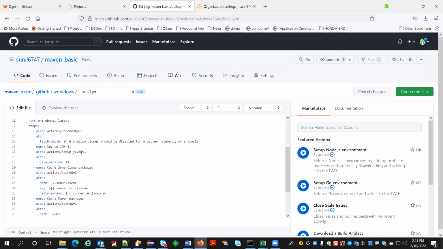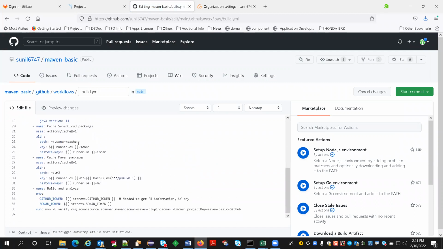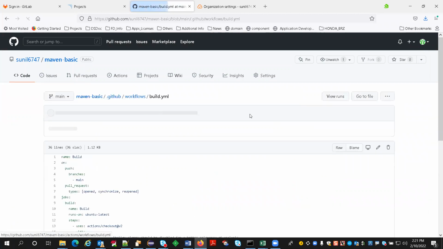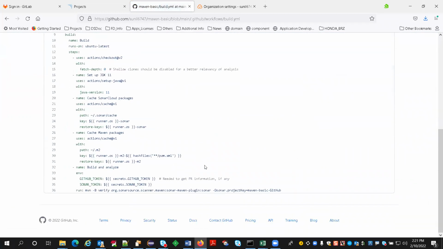You said main branch. That's good enough. You know why it is failing? Tell me, anyone guess? The answer is here in the last line. Why is it failing? Project key and plugin key.